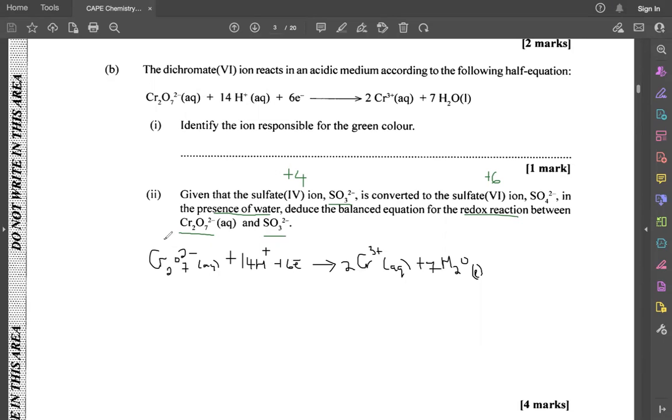So we're going from 6 in this case. We're going from 6 to 3. So this is a reduction. So I'm just going to write that this one corresponds to the reduction of Cr6+ to Cr3+. Let me just put this here. So we are going from, again, Cr6+ to Cr3+. So this is a reduction half equation.